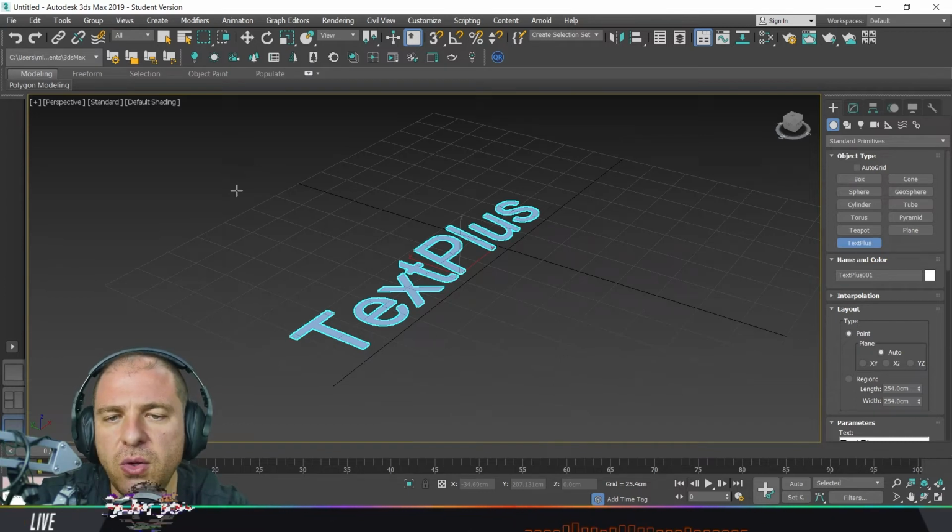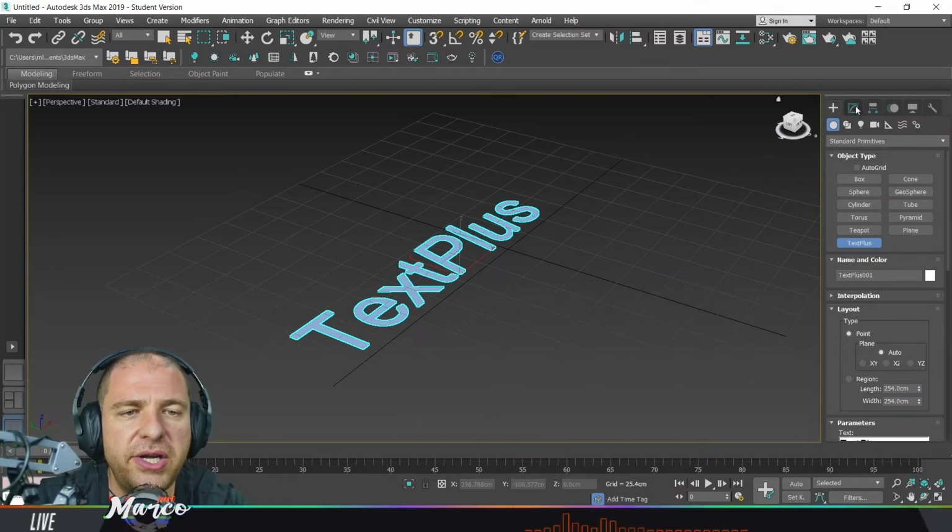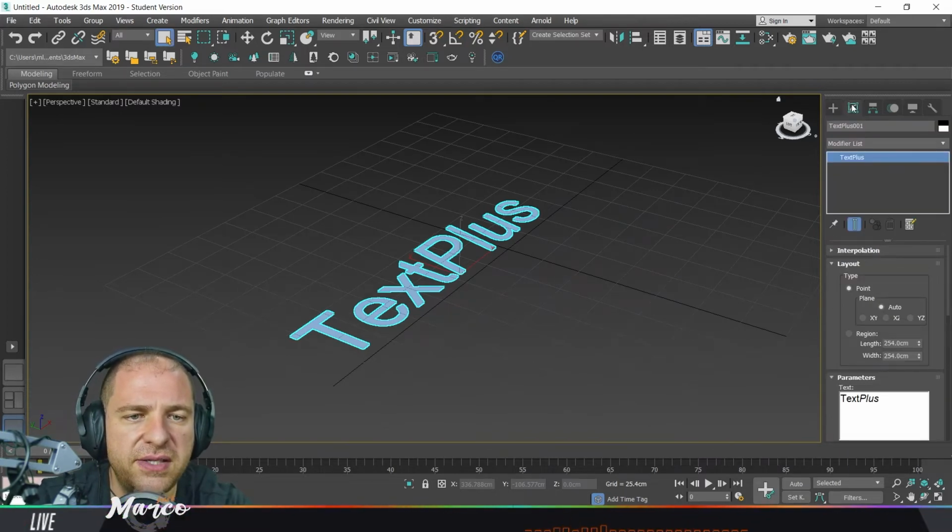So what we have to do now is learn our second tab in 3ds Max, and this is called the modify tab. The way it works is very simple.